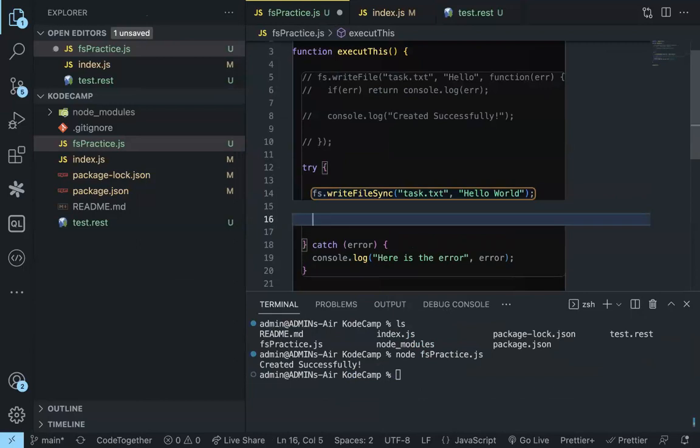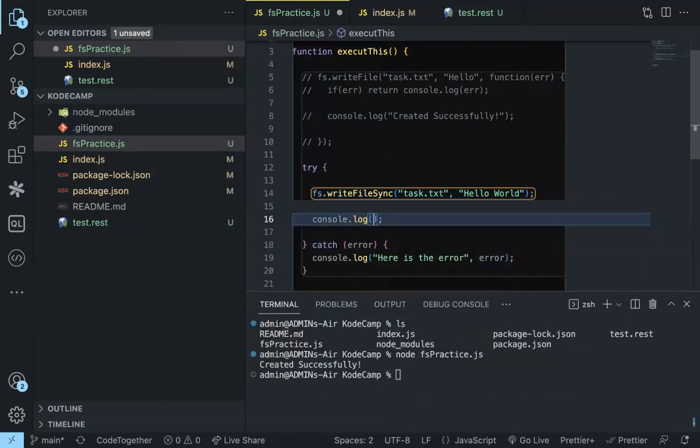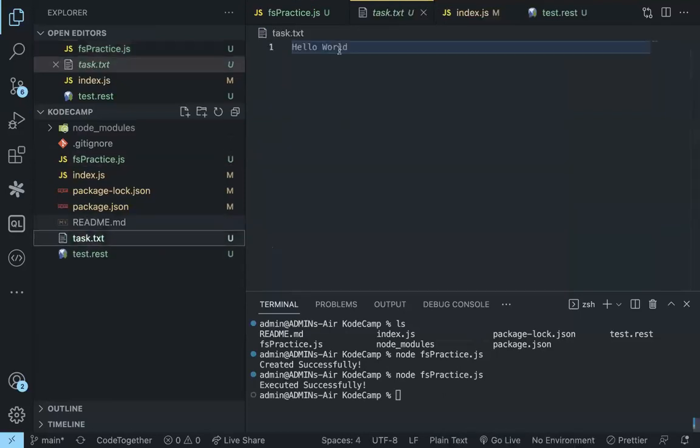But if there's no error, I could then say console.log executed successfully. Okay. So running that code now, when you come back and run it, you'll see executed successfully and everything runs properly.